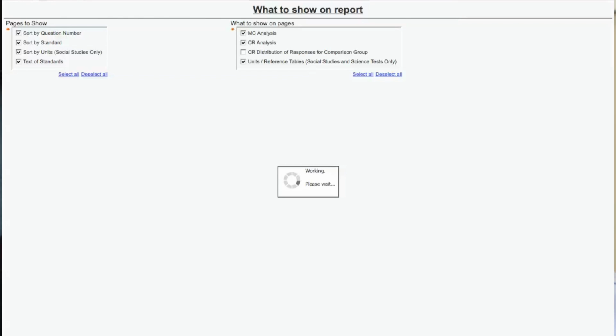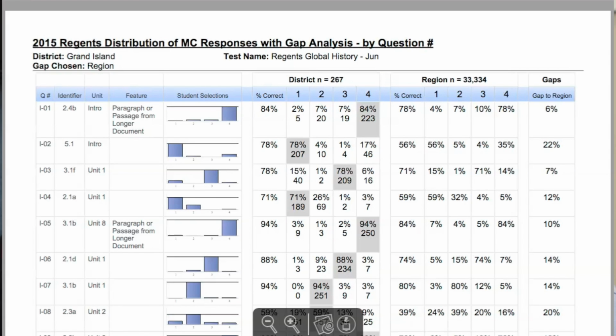You have to figure out, what is it that I'm trying to learn from these data? Now, sometimes you just want to get an overall view. How did my class do? Did they do well? Did they do poorly? Well, that's important to know. And is there a difference in how some of the students in my class are performing on the assessments? Are my students in poverty typically underperforming or significantly underperforming? How are they doing? What's going on there? Are the boys doing better than the girls, or the girls better than the boys?